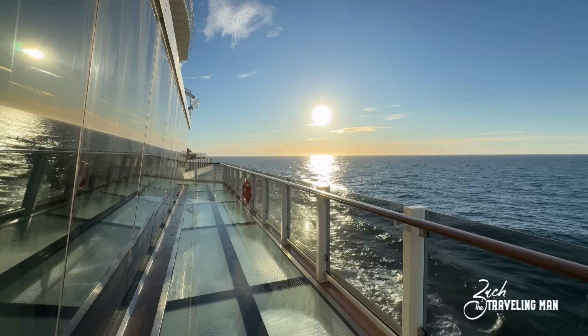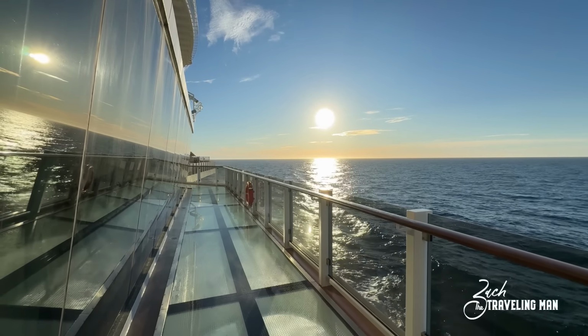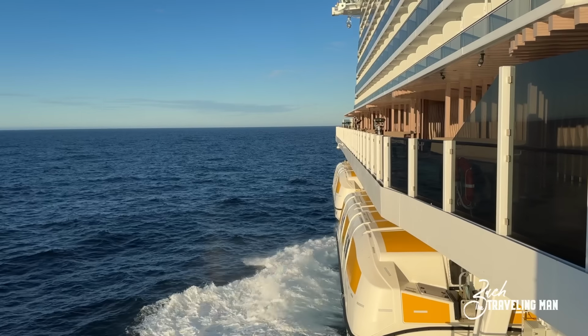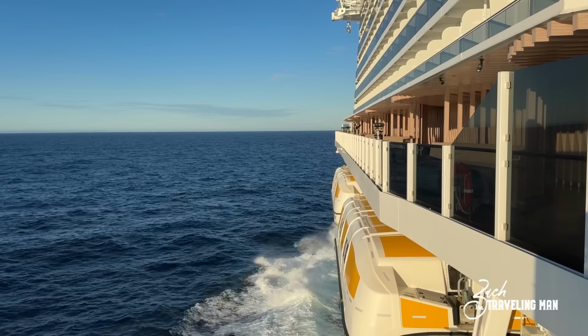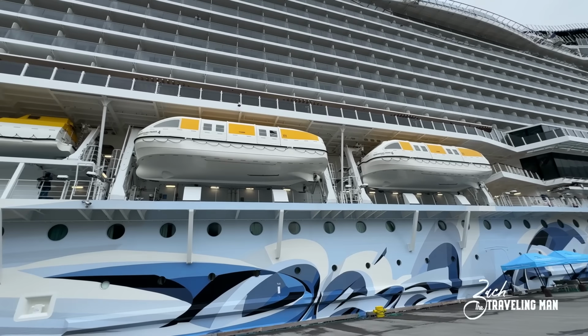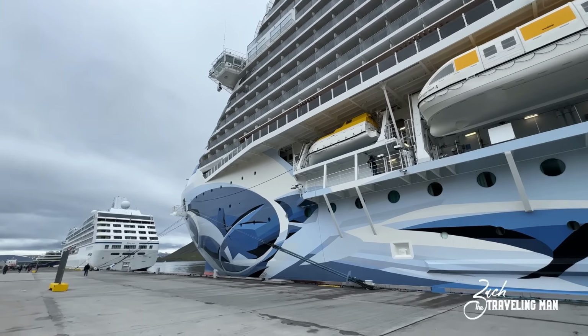We're starting with that first S, first ship, the Norwegian Prima. And first thing I can tell you about the Norwegian Prima is it is a beautiful ship. I mean, probably one of, if not the most beautiful ships I've ever sailed on. From the moment I stepped on board there in the main atrium, I was like, wow. Next, I proceeded to the elevator bank, and I was still like, wow.